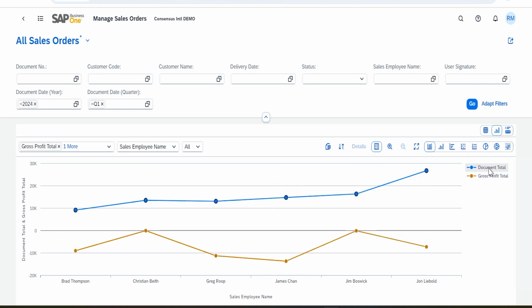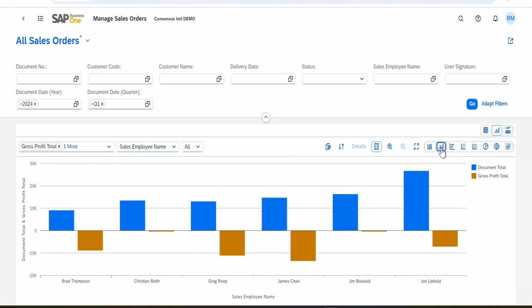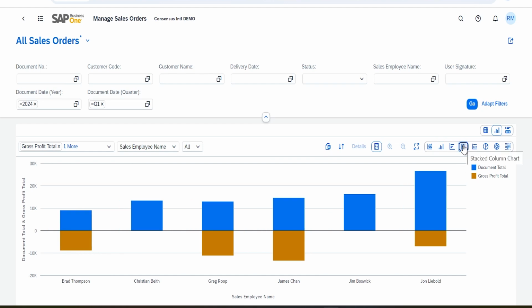I can also click on the legend that I have here, and that will automatically select the whole graph for me. And I can see that as soon as I click, I select automatically, the system will show the details. But also, I can change the graph by just clicking here. I can move from a line chart to a bar chart, or I can move to this, a column chart, sorry, and this is the bar chart. But I can click here and create a stack column chart.